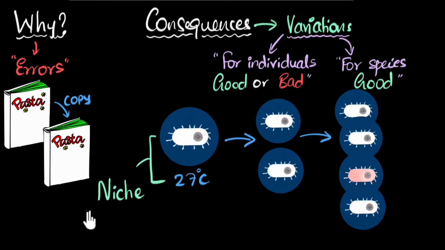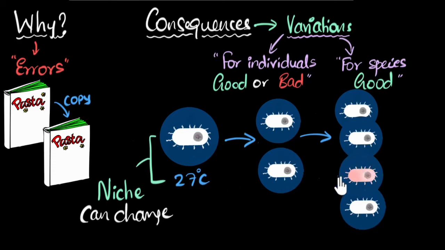Okay, that's one reason. The second most important reason, though, of why variations are important is because niches can change. And that's important. This can change. So just to give an example, what I mean over here is the temperature of the water will not always remain 27 degrees Celsius forever. Maybe as time passes by, after a few thousands of years, we find the temperature of water is rising. It's rising because of global warming, let's say. Now, as the temperature is rising, what happens? Now we will see that these bacteria are at a disadvantage because they're adapted for 27 degrees Celsius.